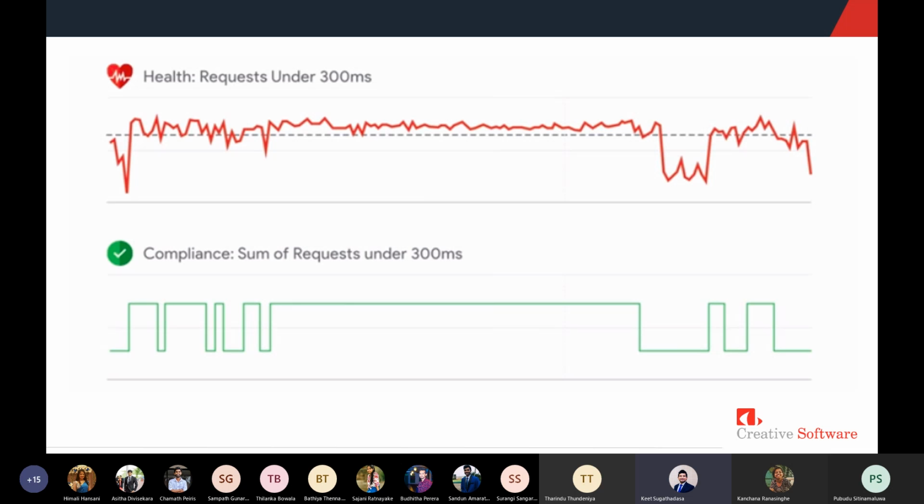So as you can see, in this example, we are measuring whether our requests are under 300 milliseconds. As you can see on the dotted line, let's assume that that is the 300 millisecond line. And you can see that some of the requests are actually going above 300 milliseconds. So if it's going above 300 milliseconds, we can define that window as violated. That's what we have done in the bottom graph, where we have indicated in an up-down manner whether the system is up, whether the system is down, whether it's violated, whether it's not violated, based on the service level indicator that we have mentioned above.